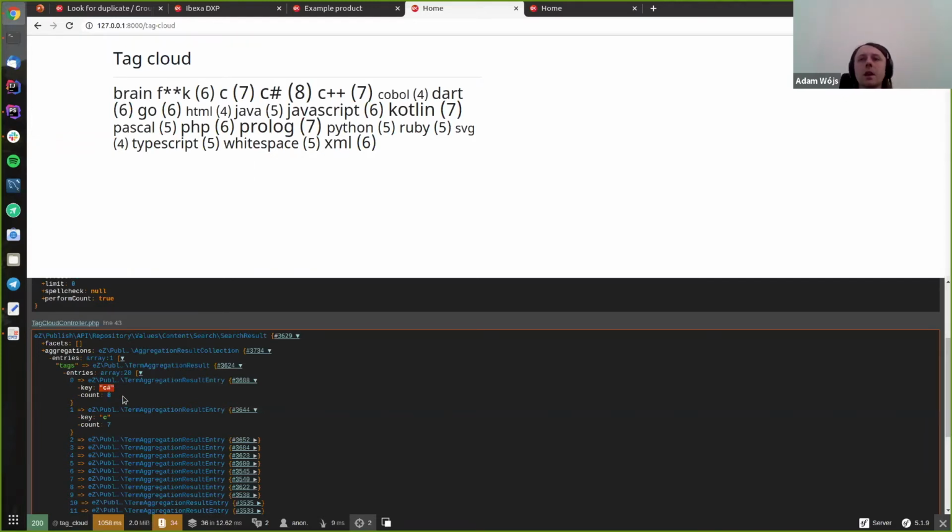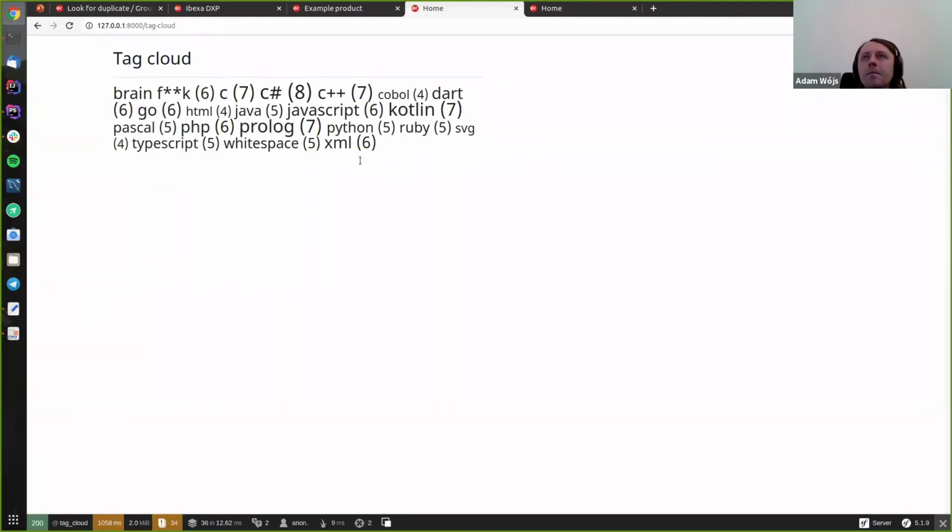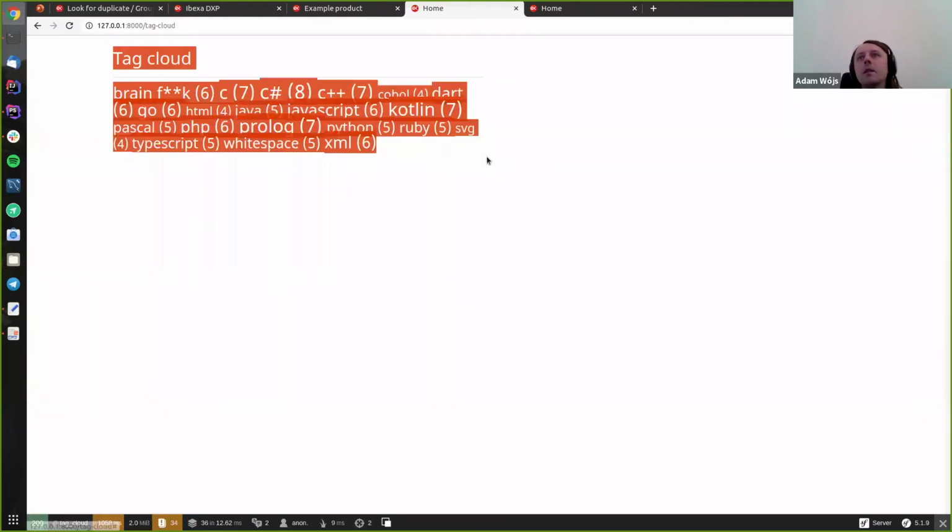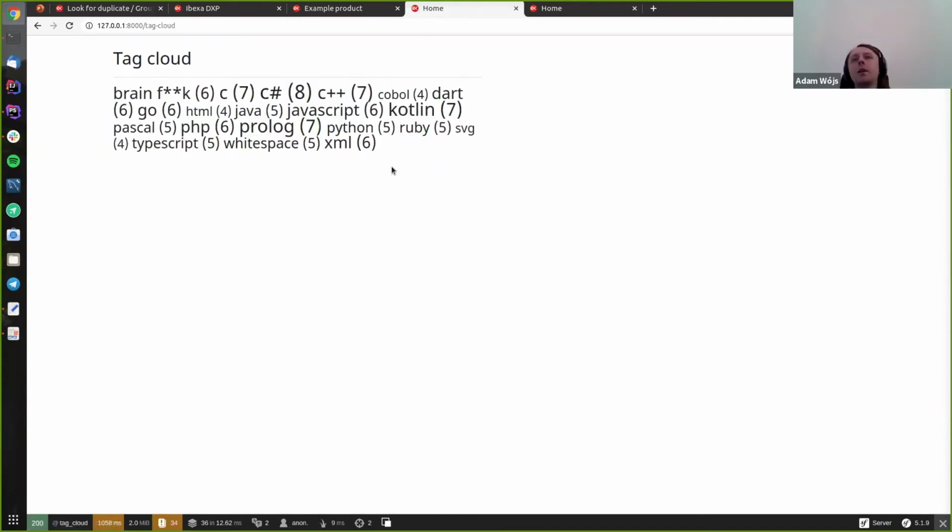In terms of the section term aggregation, you will get the value object representing the section, and so on and so on. Yeah, very simple results, but interpreted in my opinion in a fancy, interesting way.